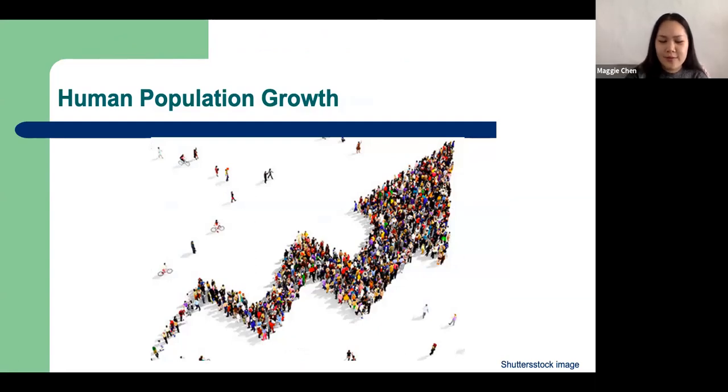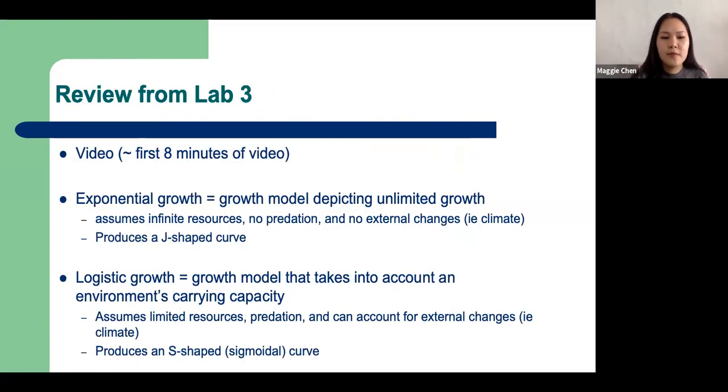So now, moving on to population growth. Human population growth, more specifically, which ties into what we were going over last week about different population growths of wolves and moose, and we saw how they affect each other. But now we're going to look more specifically at ourselves, at humans. So as a review from Lab 3, we are going over this video that you can find on the Lab 4 Canvas page 2, where it's going to go over more specifically exponential growth and what that would look like in terms of an equation. But let me just share that really fast too.